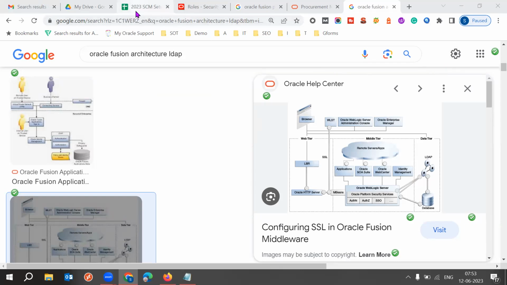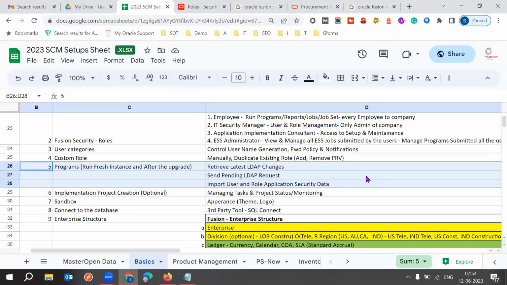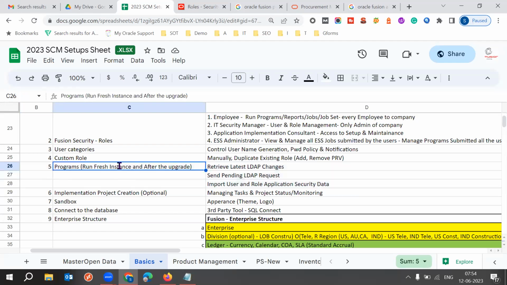So these 3 programs have to run when your custom role is not working as per your expectation. You can run them, or maybe immediately also you can run. And also you can run these programs after every upgrade, because in every upgrade, Oracle may give new privileges or new duties or new roles.